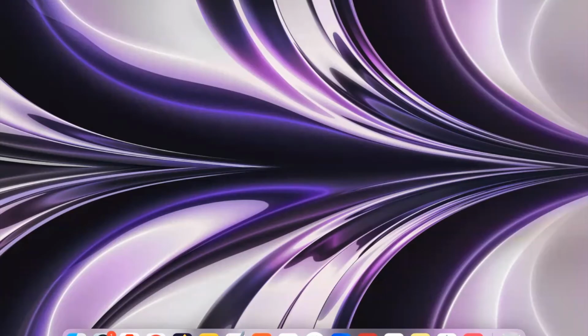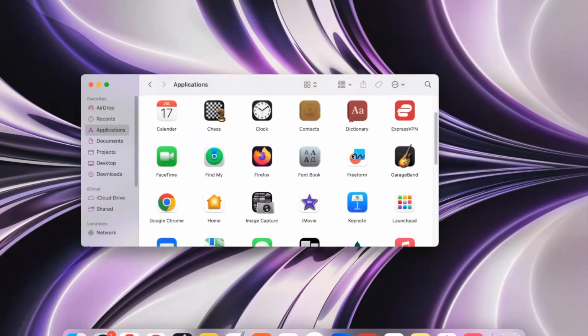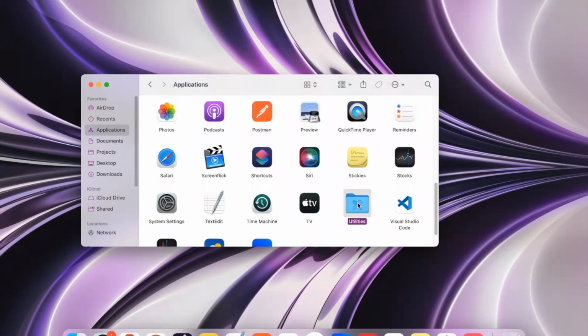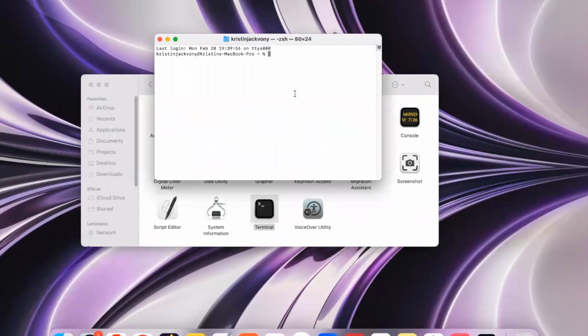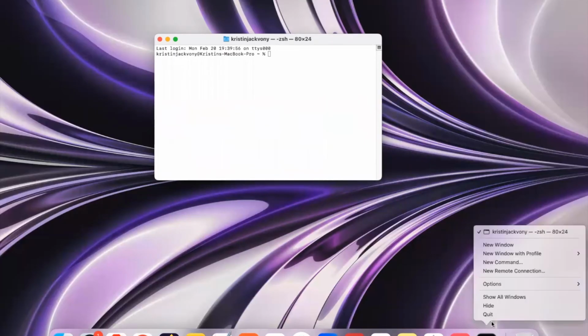Now let's find the command line window on the Mac. So we will open up our Finder window. And then we will look for the folder called Utilities. We will double click on that, and then we'll find the application called Terminal. Terminal is Mac's name for the command line. So let's double click that, and that will open up. And now let's pin that to the dock so that we will always be able to find it easily. So we'll right click on Terminal, and we will choose Keep in Dock.